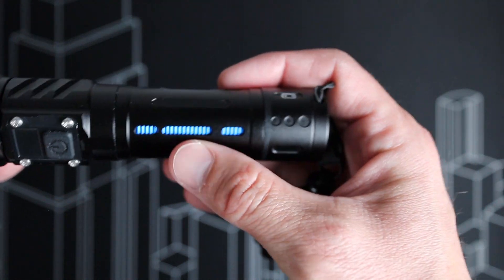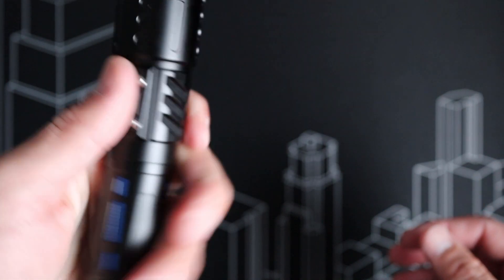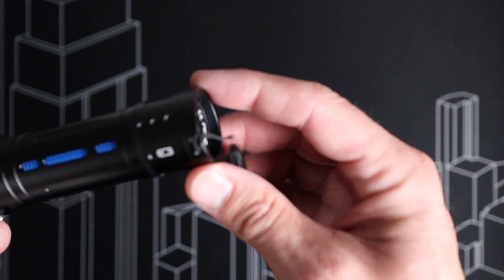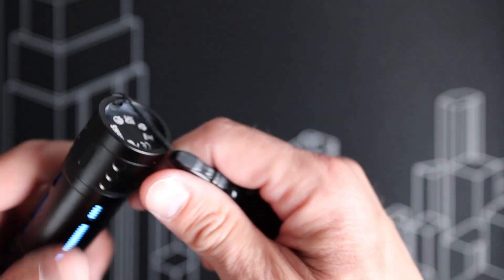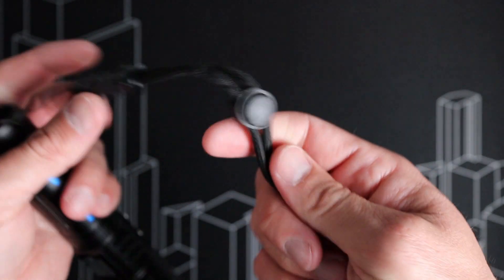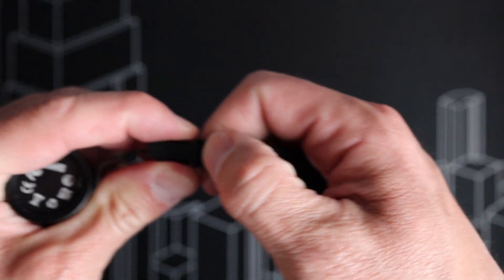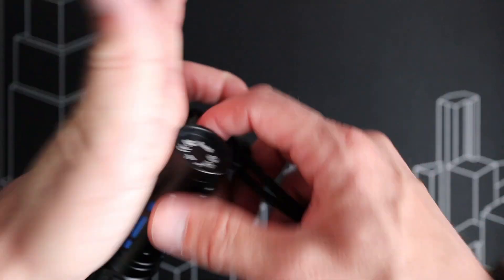The body has a nice blue and black construction and is a nice size for your hand — it really fits the hand quite well. Down towards the bottom we have the removable battery cover and component. There is also a nice wrist strap that can go around your wrist, which you can adjust with a little adjustment device. You can also use a little clip to unclip and separate it from the leash itself.